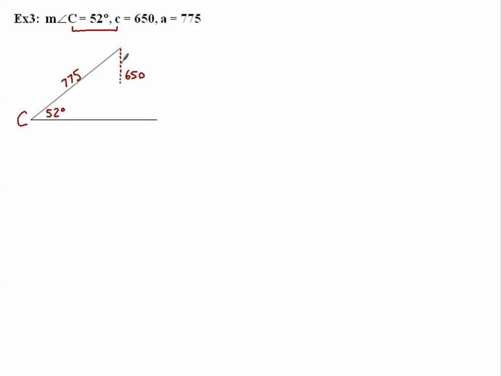So now let's see, is this side going to be even long enough? Because 650 is less than 775. But because we just did that work in the last problem, 775 times the sine of 52 degrees, that's our magic number, it is 610 dot something, right? 650 is long enough. So that means that 650 is going to be the 610 and then a little bit more. So therefore, we can hinge either way. We can hinge inside like this, or we can hinge outside like this. And there are going to be two triangles that can exist.